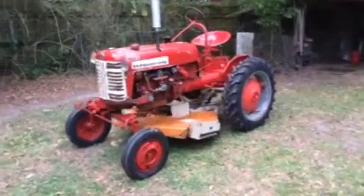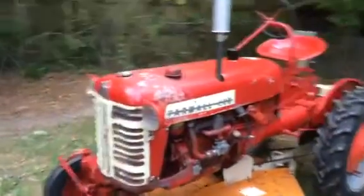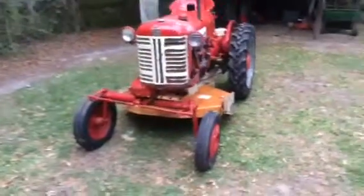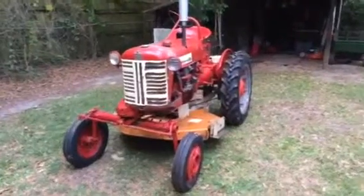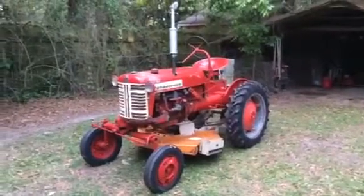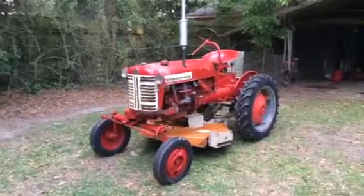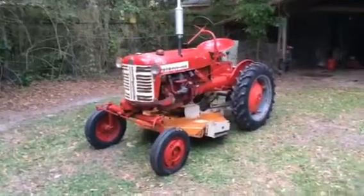Until I can get the time to go ahead and complete the restoration. The deck works fine, hydraulic lift's mine. In my other video I said I bought this thing — I tried to get it from a neighbor of mine forever, then the gentleman passed away and his family ended up contacting me and selling it to me. I'm in a rental house in a neighborhood so I really have no need for a tractor, but I just think they're neat looking.